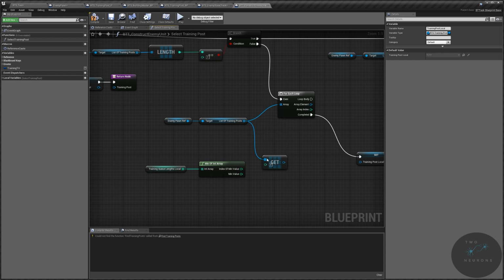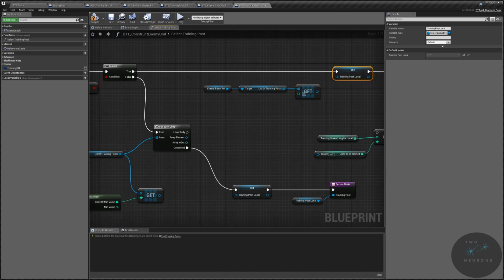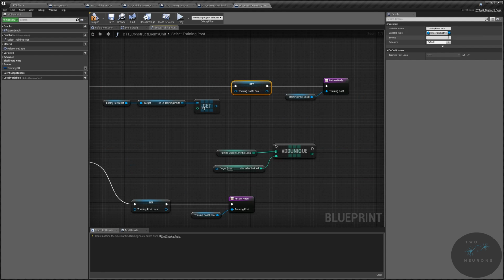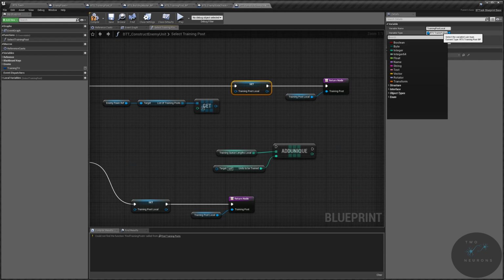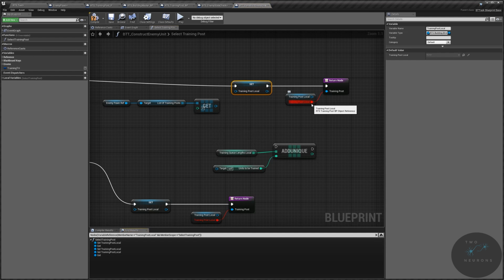But we can plug this into here. We can take our index and min value, plug that into there. And we're going to make some other changes. But before we go on and make those changes, let's change this variable, which is a local variable, to our RTS building master. Yes, we want to change that variable type. We're going to get that little pop-up again. And that's fine. We're going to pass.